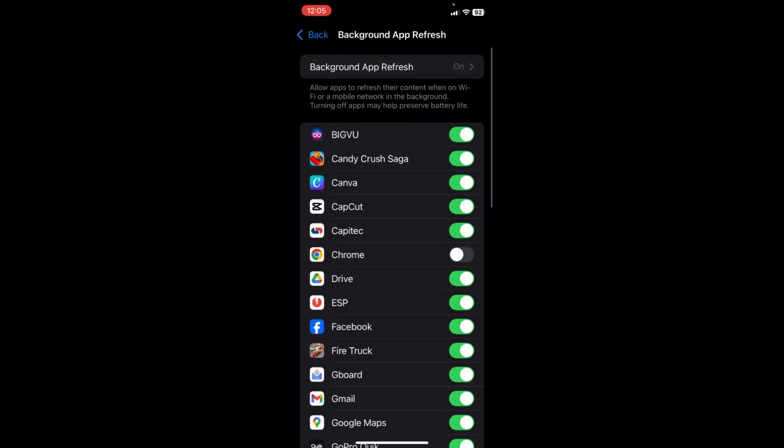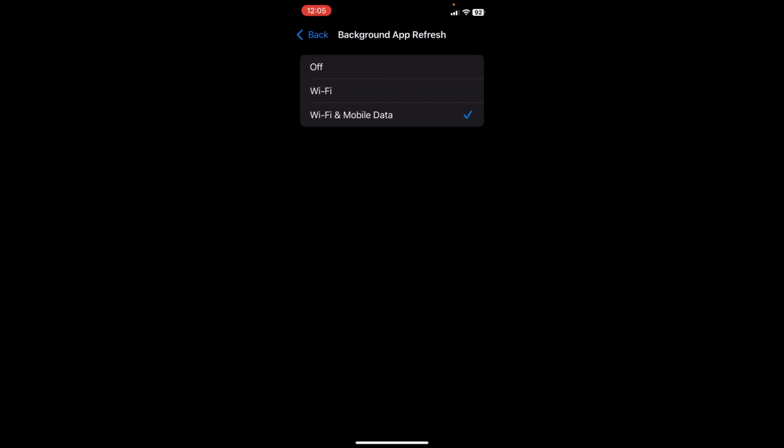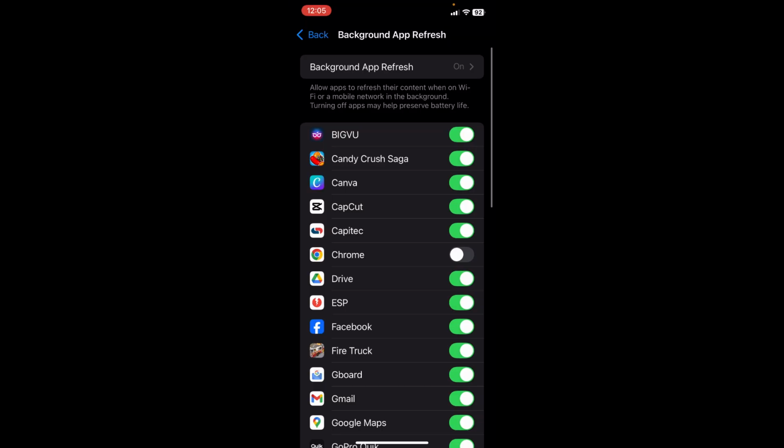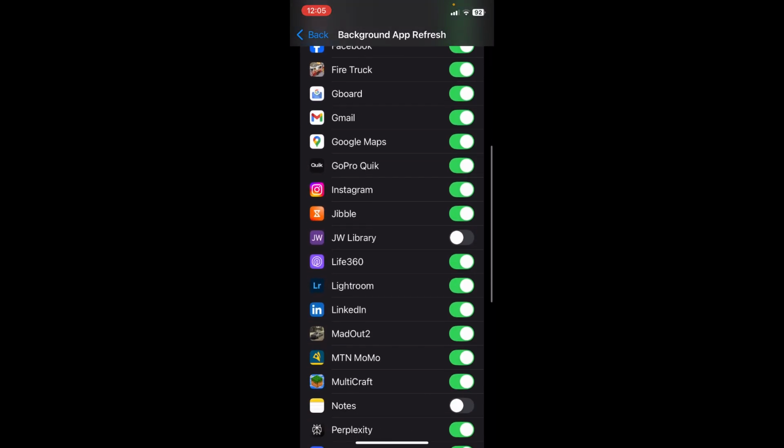All right, so we can either turn this off completely, or we can go down and look for Life360. You can see that Life360 is currently on. We can just turn it off. What will happen is our location services for this particular app will be paused and there will be no notification, because this is not actually being done inside the app. So you will not have a live location on Life360.